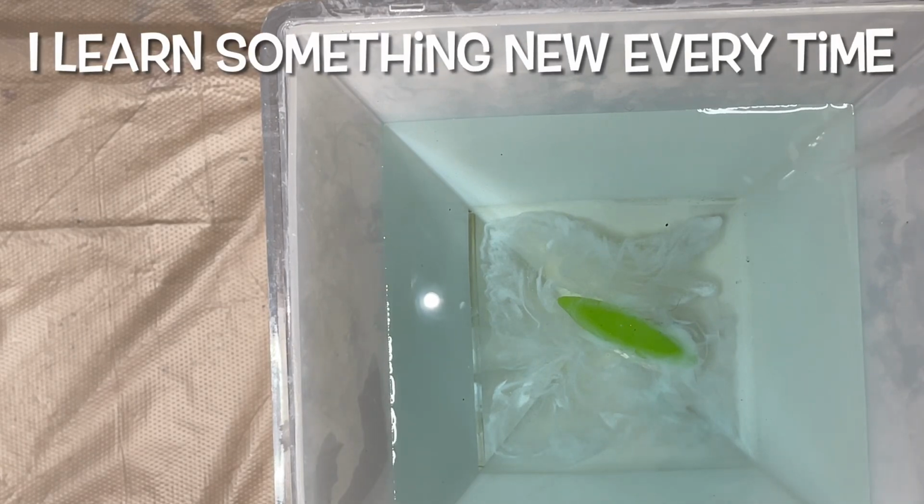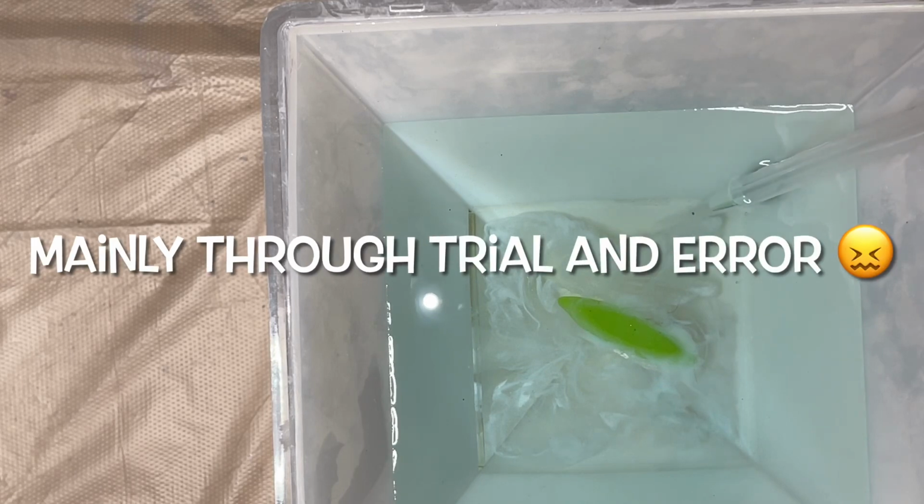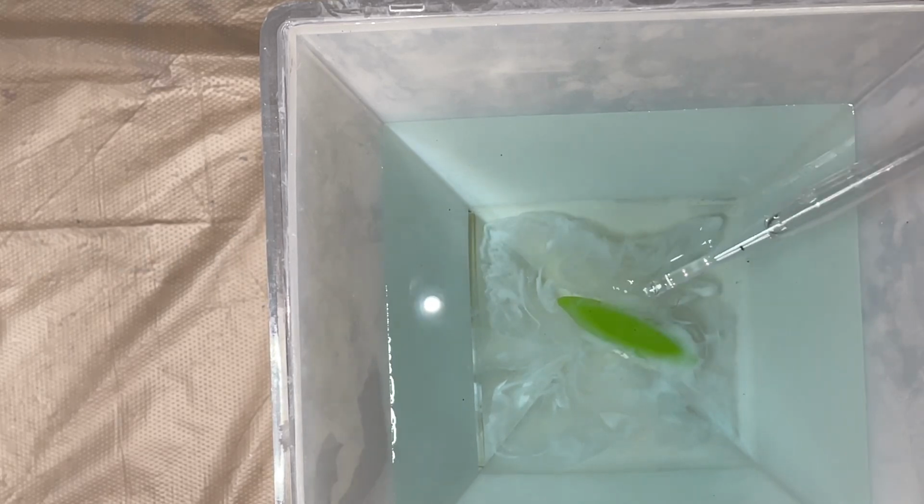Okay, there's a little black speck. I'm gonna just pull it out with the pipette. Hopefully they're wet right up there.